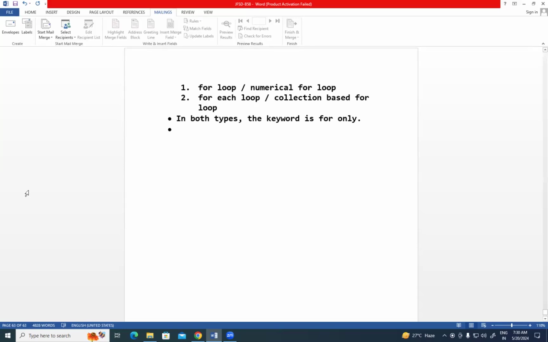For is a keyword. That is for the numerical for loop and also for the collection based for loop. The second type, for each loop, we will discuss in the arrays concept. Currently, we are only going with the for loop, which is called the numerical for loop.